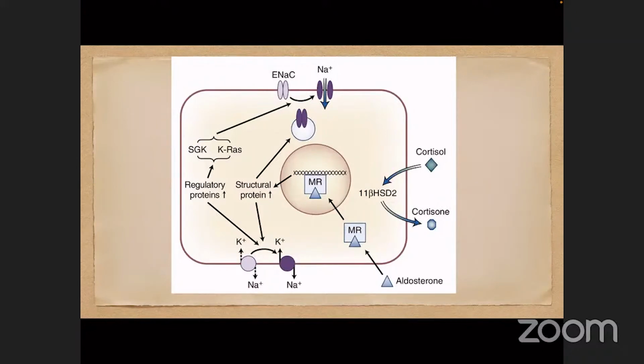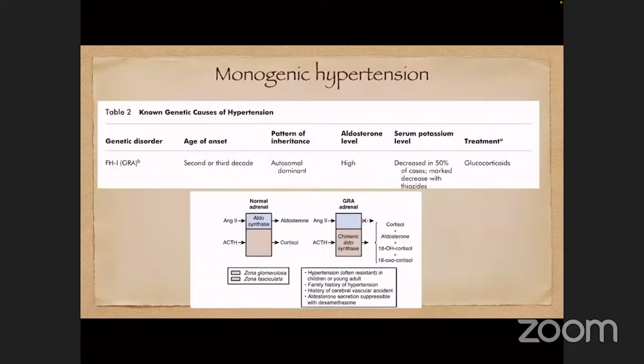So once aldosterone is increased, how does that act? It will attach itself to the mineralocorticoid receptor, and it will act predominantly on a transporter called the ENaC here, which is a sodium channel, the epithelial sodium channel, and it will open it up and cause sodium reabsorption. And this is the sodium potassium ATPase on the other side. So this is how sodium reabsorption occurs via the action of aldosterone in the distal part of the nephron.